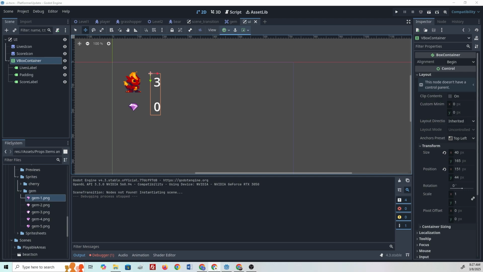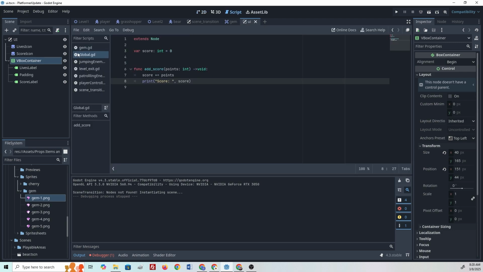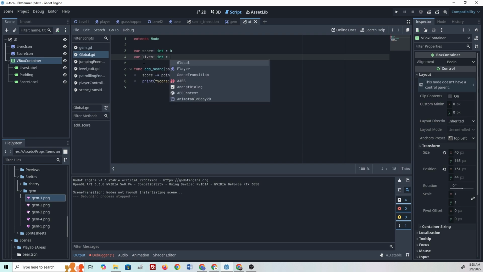All right, let's go ahead and update our global script, shall we? So go ahead and go to scripts. Make sure you click on your global script here, okay, in your list. And first thing we're going to do is we're going to add our variable for our lives. Integer equals 3.